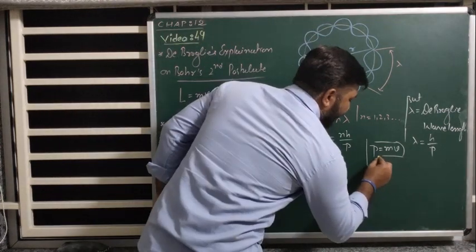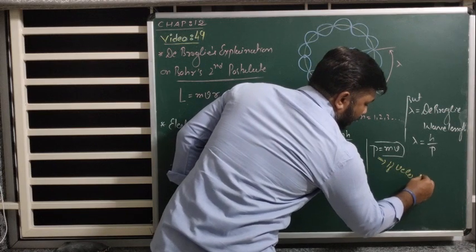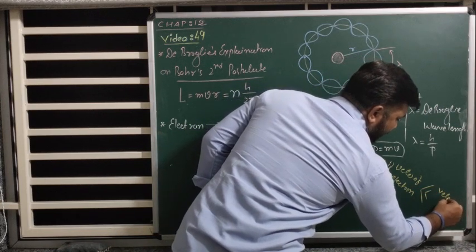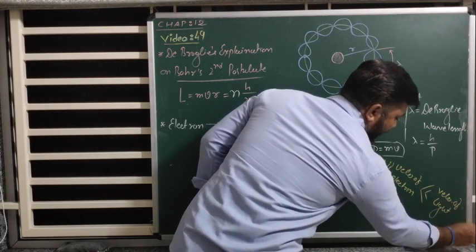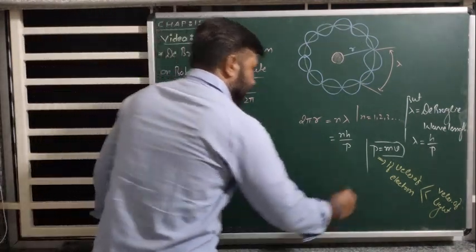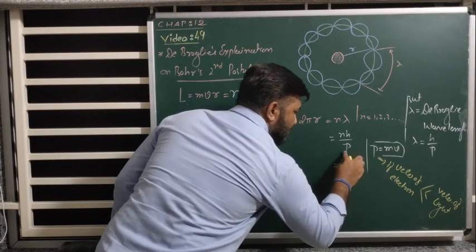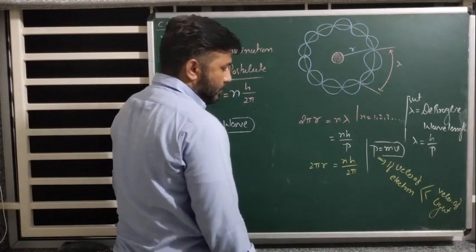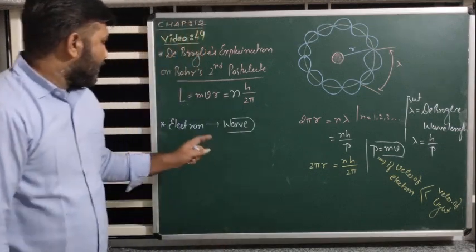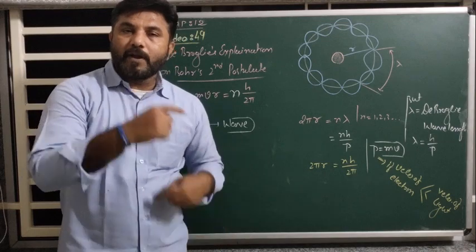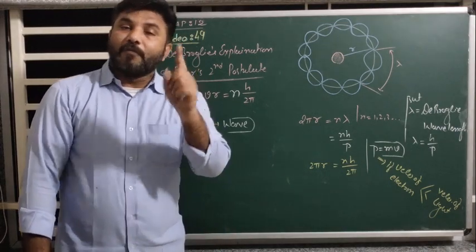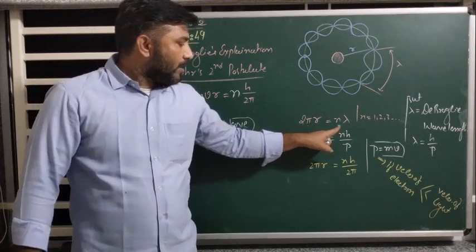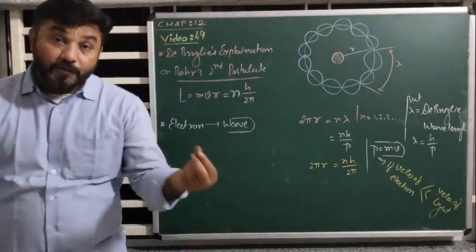When you are taking p is equal to mv, velocity of electron must be very much less than velocity of light in vacuum. So n as it is, h as it is, and 2 pi r. Okay? Think of this. Electron as a wave revolving around the nucleus in a circular path. After one complete rotation, it travels a distance equivalent to the circumference of that circular path, n lambda, let us say. Think of that for a few seconds.